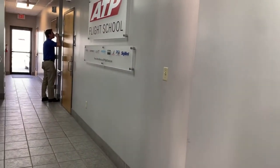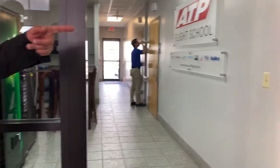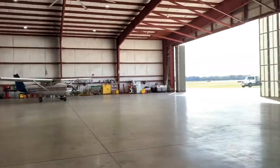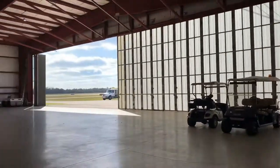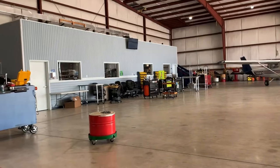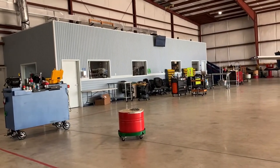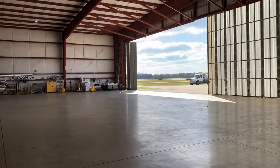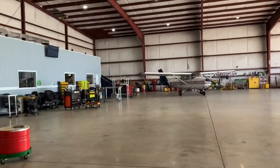Beautiful room. And this is our maintenance facility. One of the advantages that we have here in Daytona is our maintenance facility. If you come with me, I'll show you. That's huge. You want somebody to take care of the planes. This is a really well-organized hangar with a really expert maintenance group. Right now they're doing a 100-hour inspection for that airplane. That means that they're checking all the basic components and making sure everything's within standards.